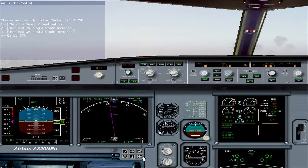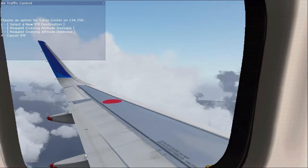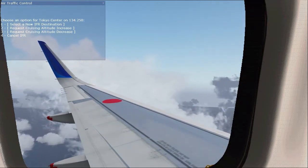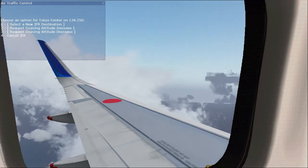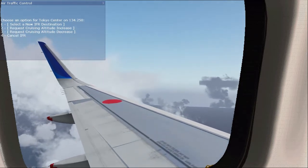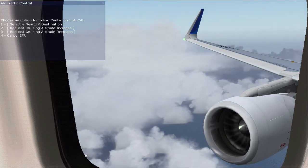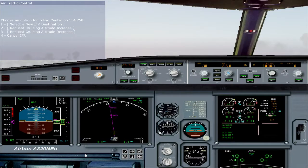Winds have significantly picked up. We're at 131 knots at 273 degrees. Hurricane force wind at this point. If you look at the wings, they do flex with the wind, and they're designed to do that. It helps stabilize the aircraft a little bit. About as bumpy as it ever gets on an A320. It doesn't get much worse than this. Nothing we're not used to, mind you, but given a choice, I'd rather not be in it.